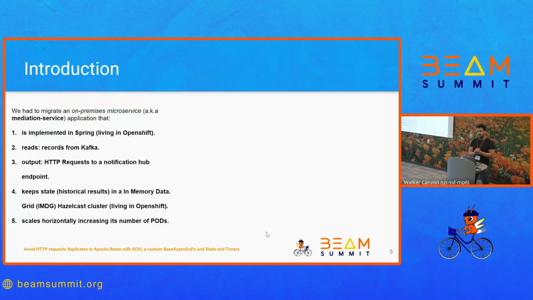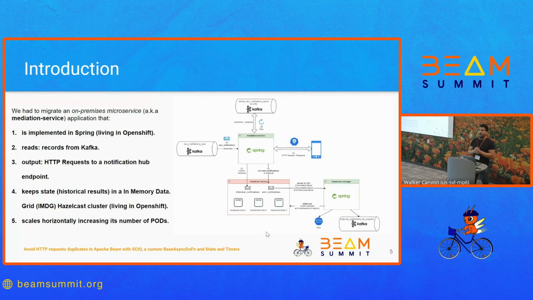So basically, the whole purpose of the talk is about a successful migration. We had a microservice on Spring. It's a common use case. We're reading from a Kafka topic, and then we're delivering some notifications. What happens is that clients don't want to have duplicate push notifications on their phones because they can think, okay, what's going on? I've been charged twice. So in order to avoid that, we have to control the idempotency of the notifications we're sending to the client.